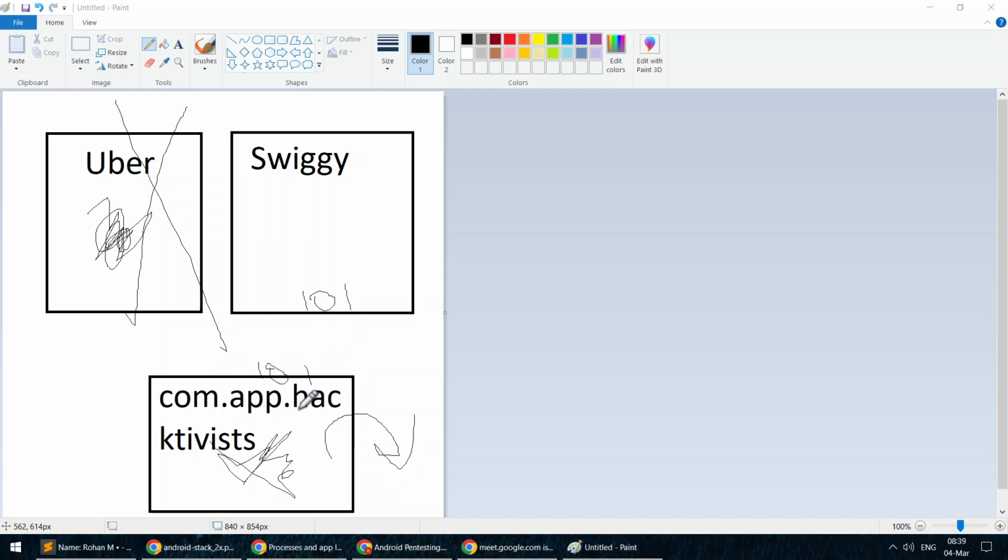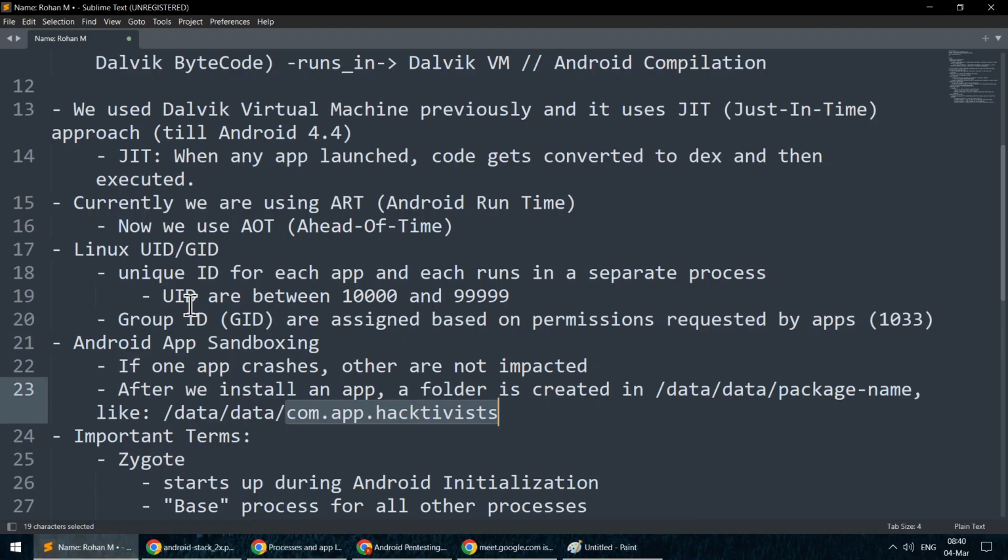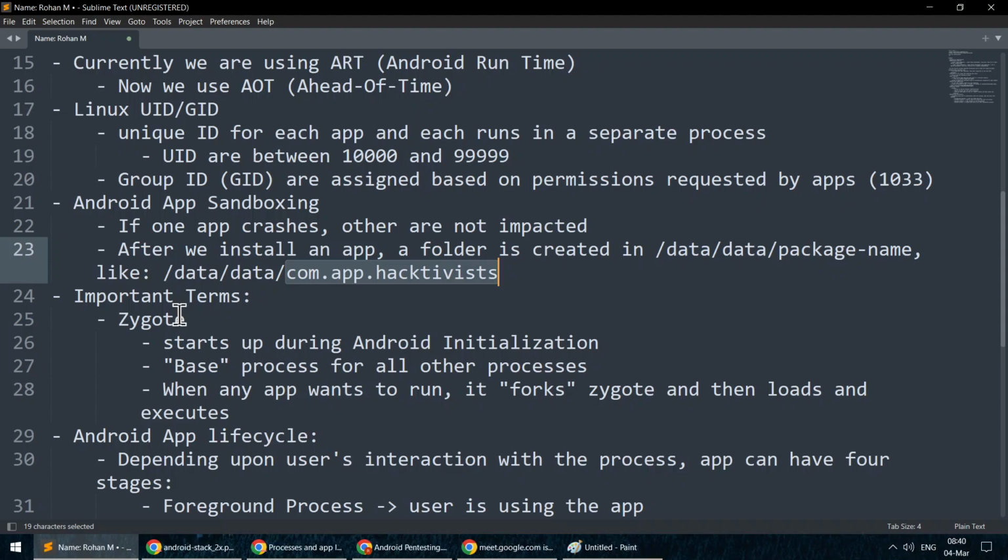Like if you want to share the data from WhatsApp to Instagram using the Android manifest, you can do that. The complete analysis of AndroidManifest.xml is one of the things that we will be doing in the upcoming discussion. So this is Android app sandboxing.